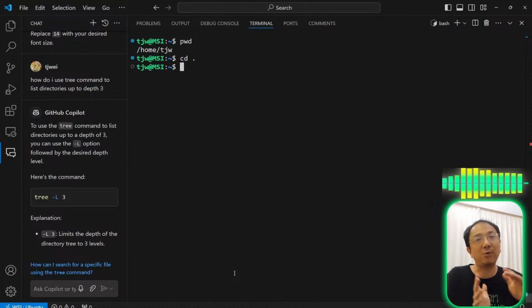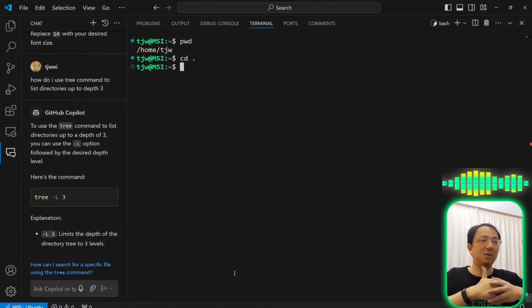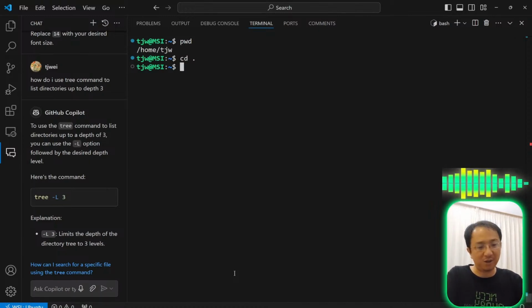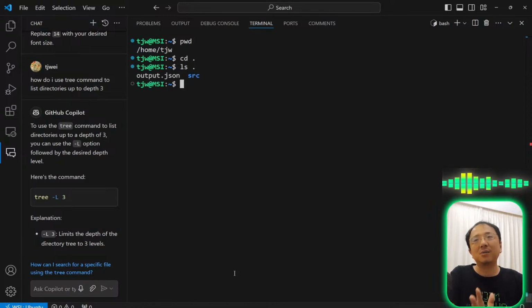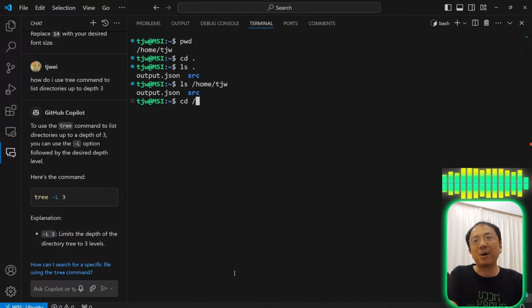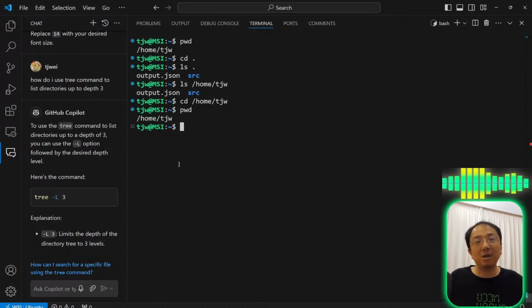I'm not moving anywhere, I'm just staying here. So dot just means the current directory. If I ls dot, I get to list the current directory, same as doing this, because the dot is currently /home/tjw.